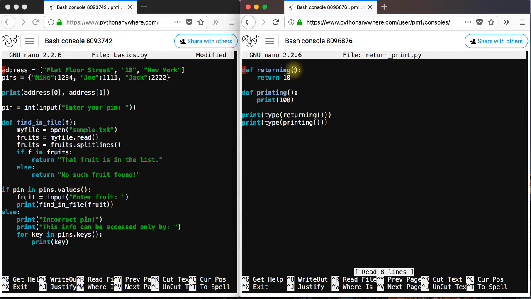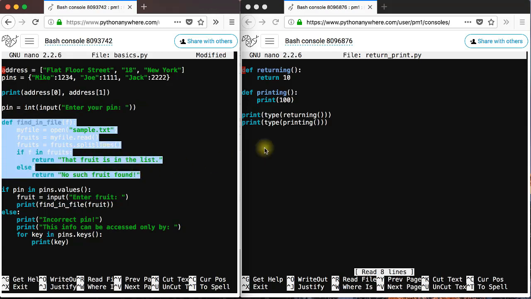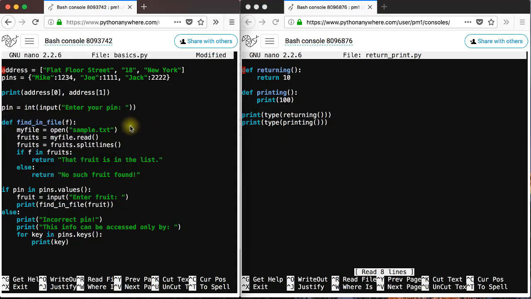So you saw functions with no parameters at all, like these 2 functions in here, and you saw a function with 1 parameter, like this one in here. But you can also have functions with more than 1 parameter, so multiple parameters. So let's say I want a function that converts one unit to another unit. Let's call this converter. For example, we would want to maybe convert feet to meters.